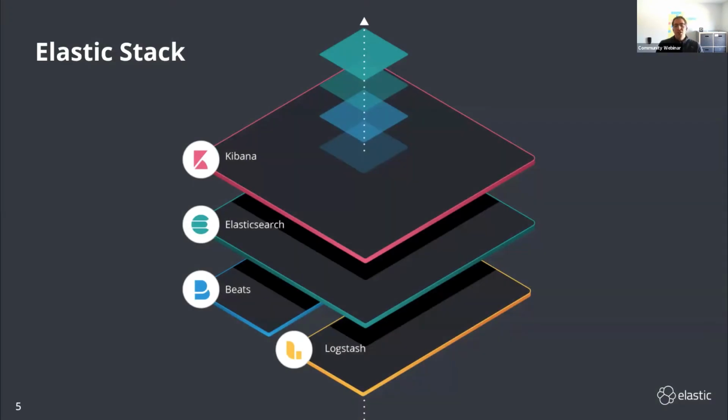So you may have seen this image already a couple of times, and I think it shows really well where uptime actually fits within the Elastic Stack. Again, the Elastic Stack is just a set of building blocks if you want, and you can mix and match the different parts that you actually need. You may just need Elasticsearch for certain use cases. You mostly would like to have Kibana for management and monitoring. And in case of uptime, we basically use Beats to get the data into Elasticsearch, Elasticsearch to store the data, and lastly, Kibana.